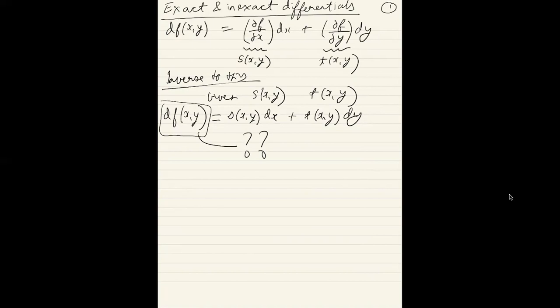This might be a bit abstract, but you have to remember that previously we went from f of x,y to s and t by doing this operation of differentiation. Now we are asking, given s of x,y and t of x,y, is it possible to calculate the function from which these two could have been obtained? These are two different problems. Turns out it's not always possible and there is a simple test to check when it's possible.